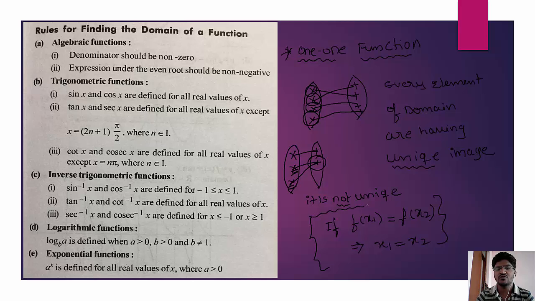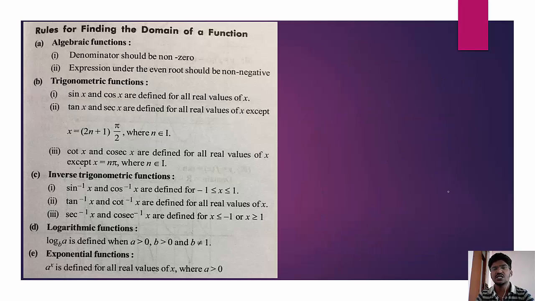And the definition of a 1-1 function is written as: if f of x1 is equal to f of x2, it implies x1 is equal to x2. This you must also understand. Clear? So now let us see an example. If f of x1 is equal to f of x2, you have to show that x1 is equal to x2. This you must remember. If you remember this, everything will be very simple.